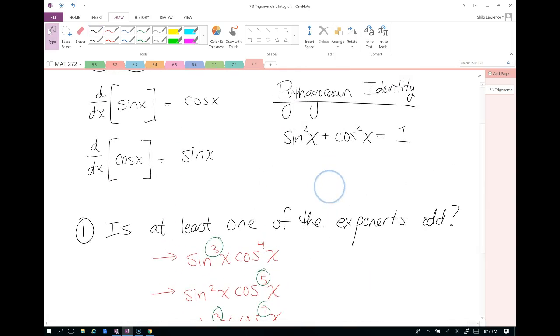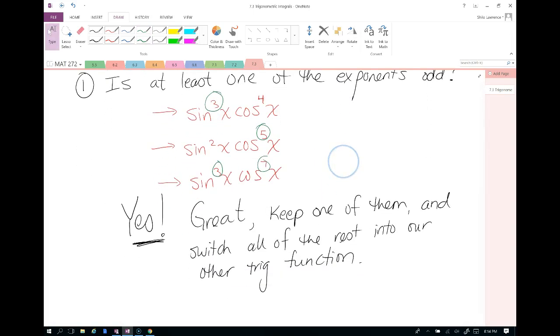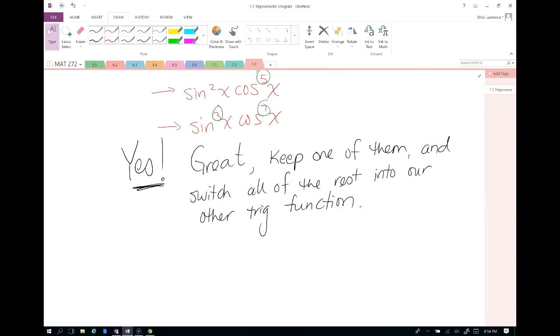Notice that our Pythagorean identity does not have odd powers, it has even powers. So the Pythagorean identity can only be used to switch over even powers of sine and cosine. But if we have an odd power, we just said we're going to keep one of them. So if I keep one of them, you're going to take one away from an odd, you'll always be left with an even number, and we will be able to switch all of the rest of them over using our Pythagorean identity. Once we're done with all of the algebra manipulation, we should be left with something that we can integrate with u substitution.